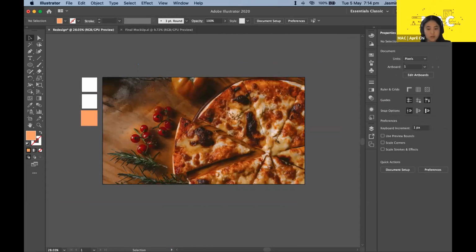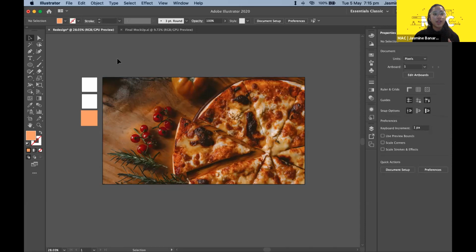Sorry, Jasmine. Someone just said they weren't able to follow that part. So did you just drag the image? I can message them privately, but it was just dragging the image with shift and then cropping it, right? Which part was it? Was it the cropping or the dragging? Yeah, it's just making sure your image fits your artboard. Yep, sure. I answered the cropping part. Okay, so once you've got that, once we move on, we'll just wait for him.